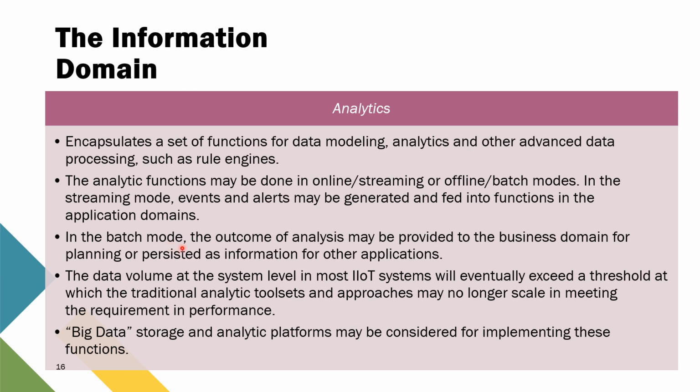Okay, so in batch mode, the outcome of analysis may be provided to the business domain for planning or persisted as information for the other applications. So meaning that it is not going to have alert in real time. You gather all of this information, you do the analysis, and then this analysis will be provided to the business domain so that they can use this data to make decisions in the future. What will be the next decision you want to make for the business?